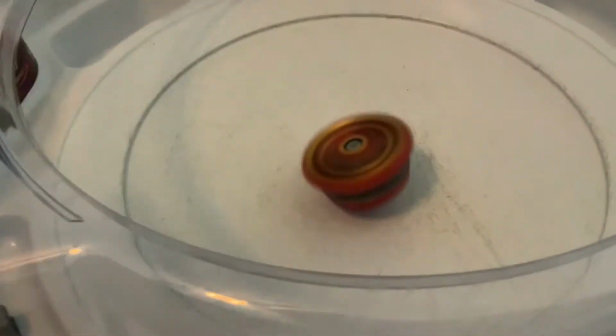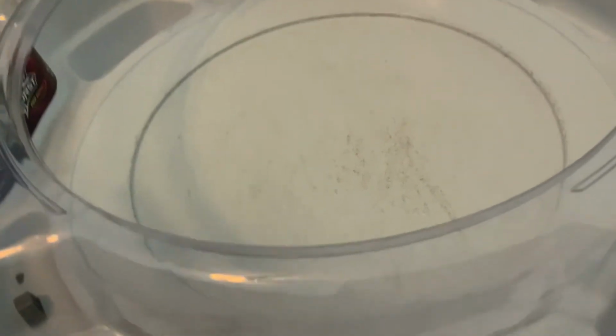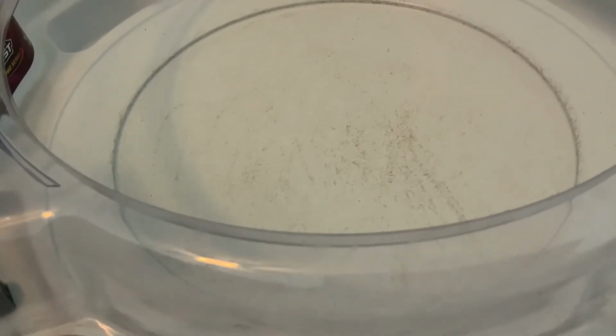3, 2, 1, let it. 3, 2, 1, well, that doesn't really count as a point for Ace because Master fell in by itself. 3, 2, 1, let it. 3, 2, 1. Oh no! This launch! Come on. It actually is pretty cool how Master performed. It's so strange and unpredictable.